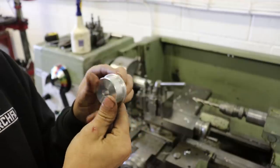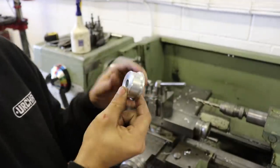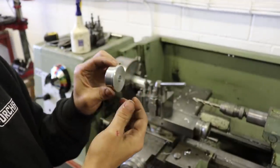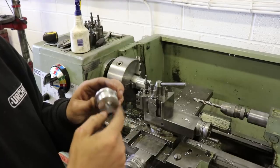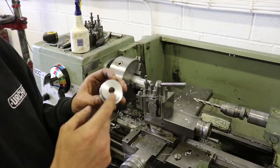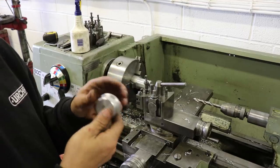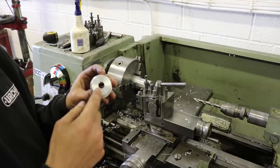So these are going to be my bushes for basically getting everything in the jig, and I'll weld everything with this bolted in the jig. So it's 39mm diameter there, 45 on the outside. I need a 12mm hole in four of them and a 14mm hole in the other four.